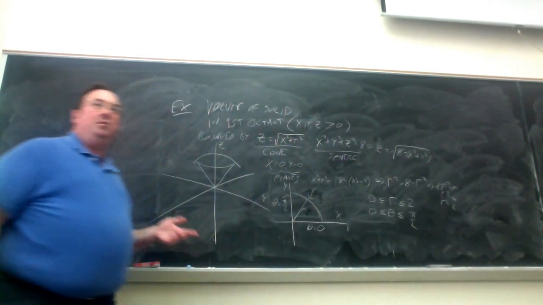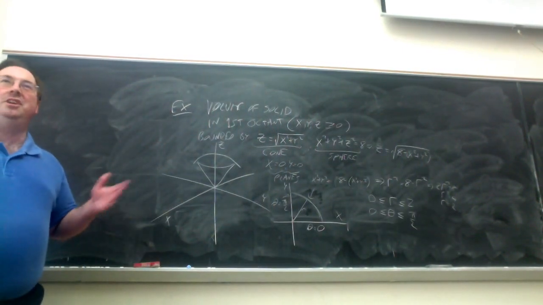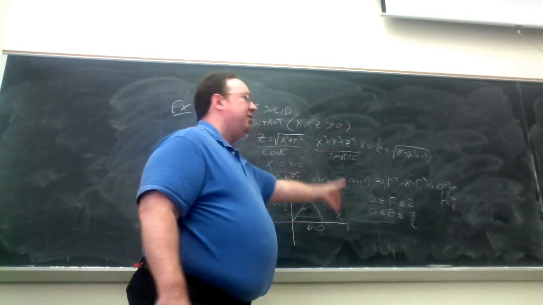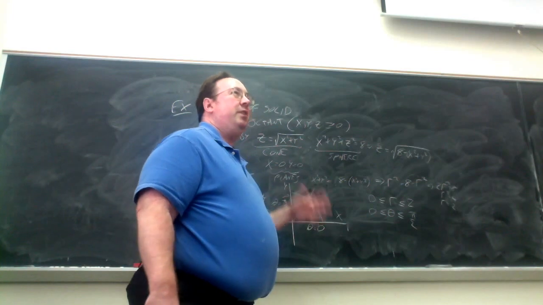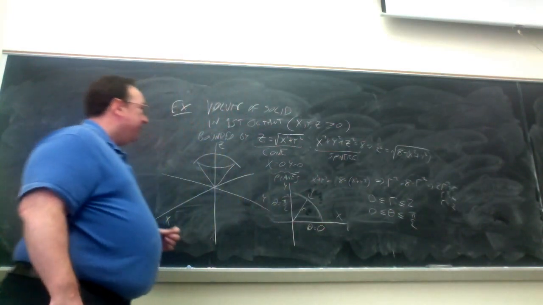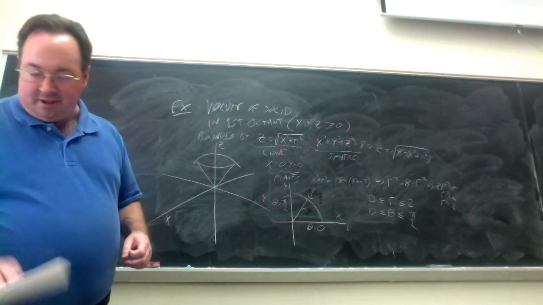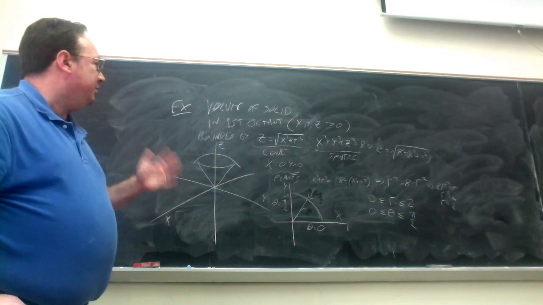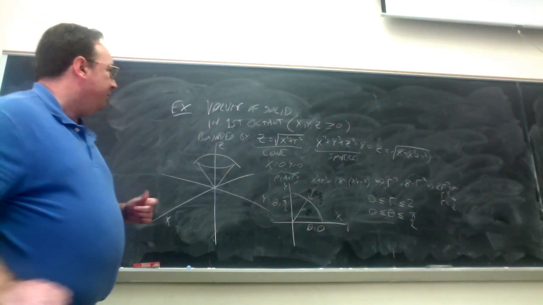Now, I don't want to give you the idea that it happens all the time. We'll see examples where it doesn't happen, but even if we don't get constant limits, it's still going to be simpler than if we had to do this in Cartesian coordinates x and y. Okay. So now we have our limits, but we need to be able to write the integral.